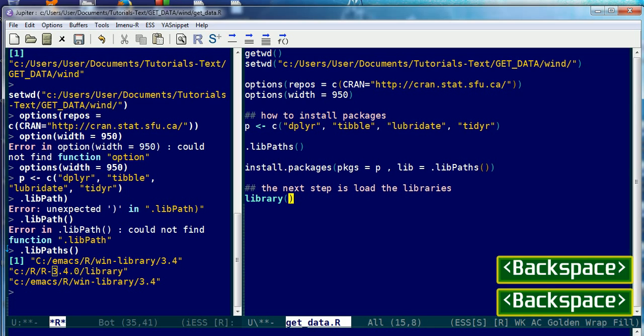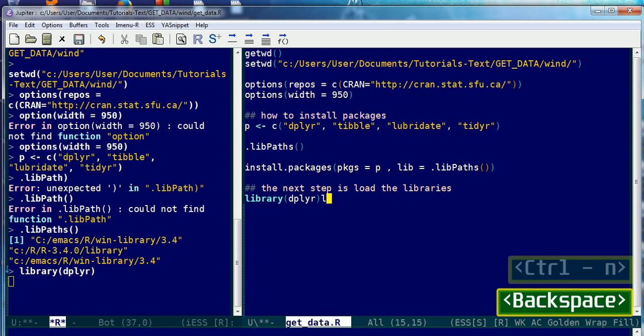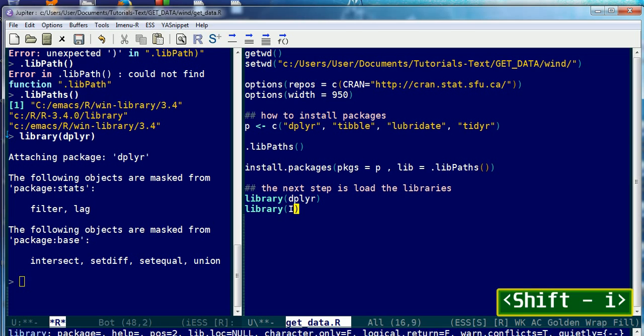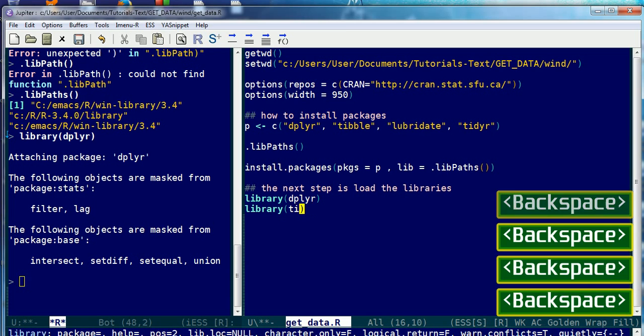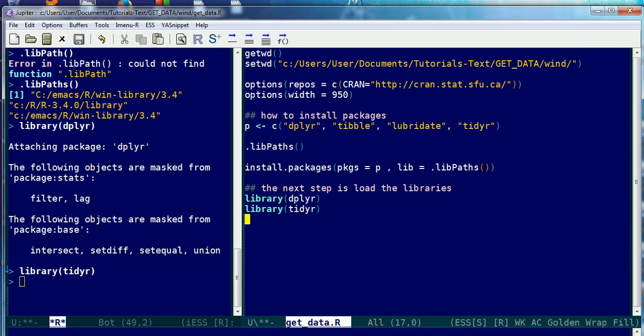So here you can see we'll load deployR, and we'll load tidyR, and we'll leave Tibble and Lubridate unloaded, so I can show you how to call them instantly. There's another way to reference functions inside of the package without loading the libraries, but it's typically convenient to load the libraries if you have that much memory.